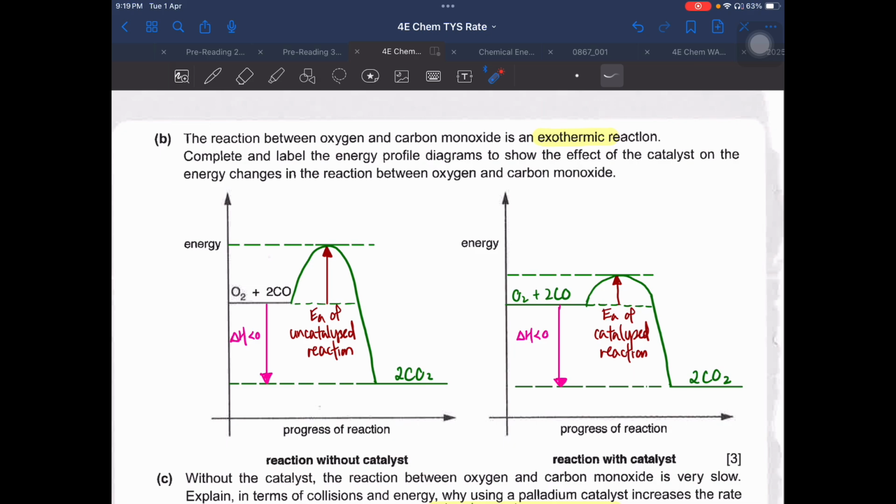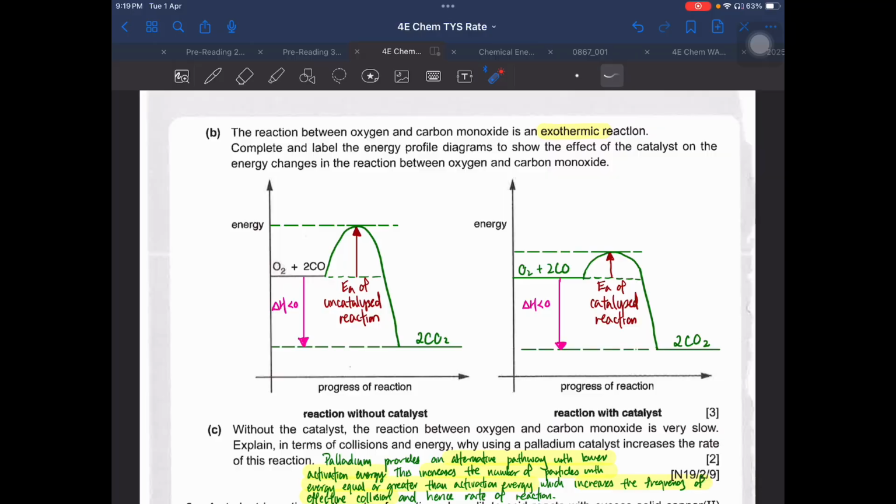But what really changes is the mountain. We mentioned this in the previous question just now. Over here the mountain is a lot higher, and over here the mountain is a lot lower. And that's how your EA is being affected. So what is activation energy? Just repeat again: you start from where the reactant is, you draw a spike to the peak of the mountain. That is your activation energy. Make sure you have all your dotted lines to show working so that people know where your arrows are pointing to. For this question I think generally the class did fine, just need to take note of all these little things and whether you have your dotted line, etc.